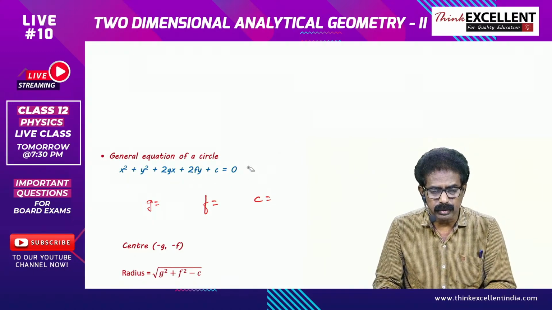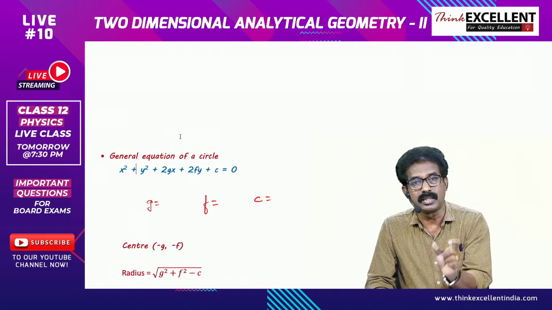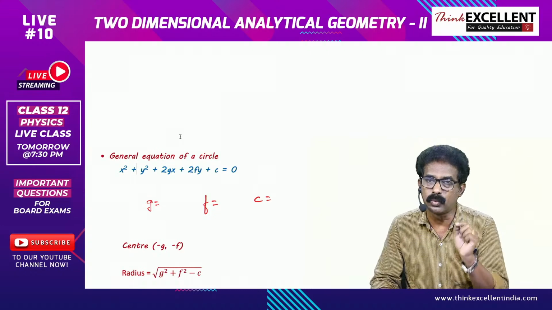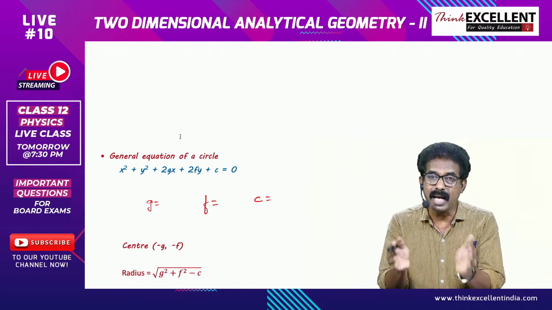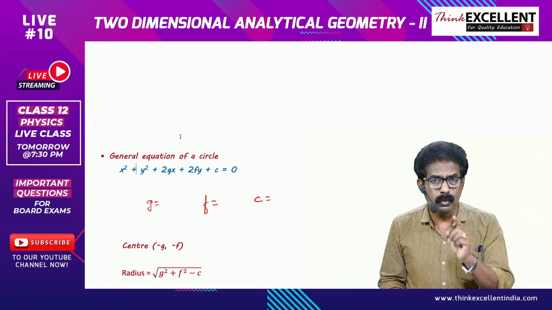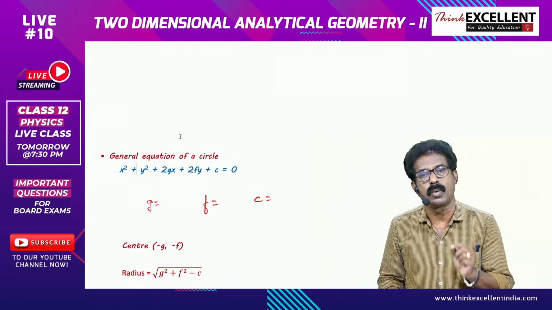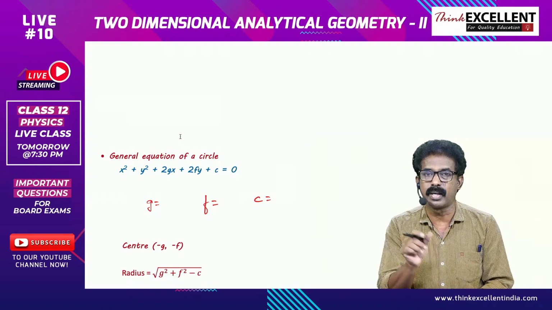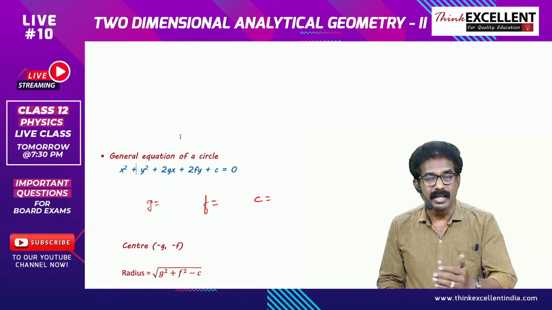So they give the circle's equation, only 3 letters. You have to identify the values of G, F, C. So this is the first result you have to study, students. General equation of circle. What's the general equation of circle? x square plus y square plus 2gx plus 2fy plus c equal to 0. From that equation, you can find 3 letters G, F and C. What is G? Half of x coefficient. What is F? Half of y coefficient. What is C? The constant term. But before that, very important, see that x square, y square coefficients are 1. If not, make them 1. Okay. Then, what result do we study next?